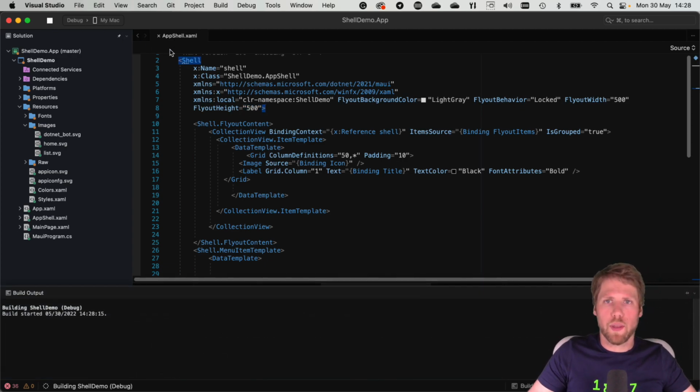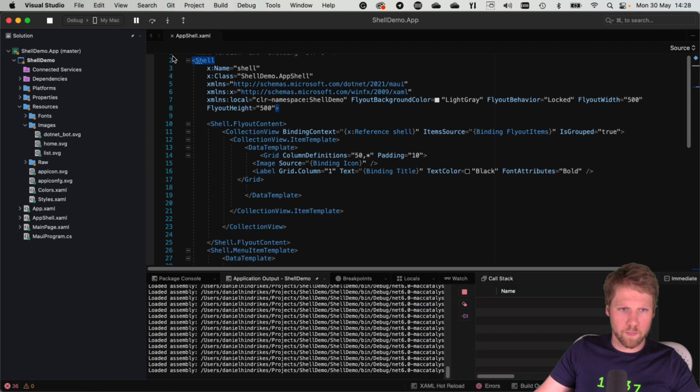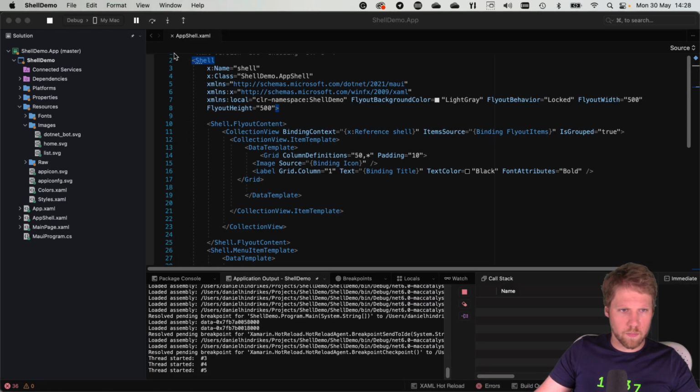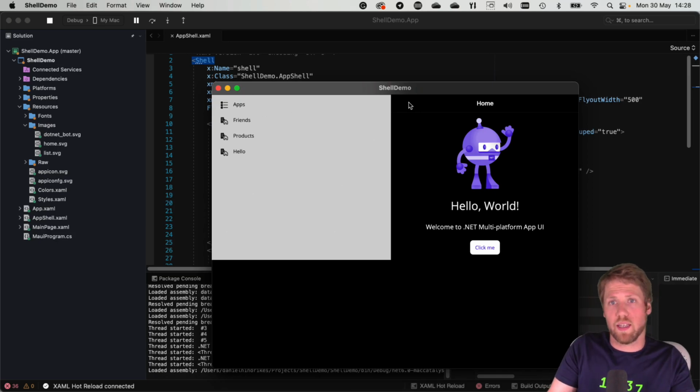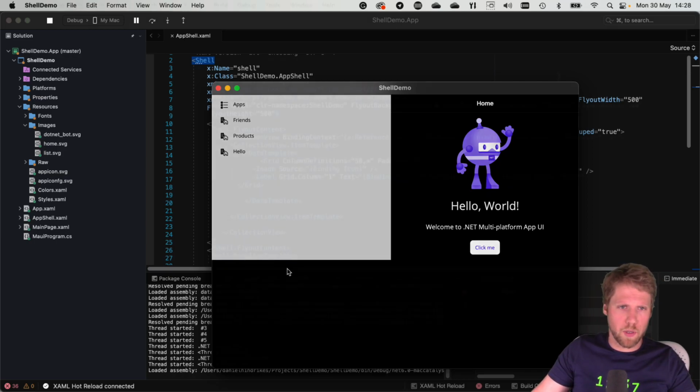So let's look at how that looks. And it will be like this. In most cases, I guess you are more interested in setting width than height because you want the height to be the complete height of the page. But in some cases, you maybe want to have space beneath it, for example.